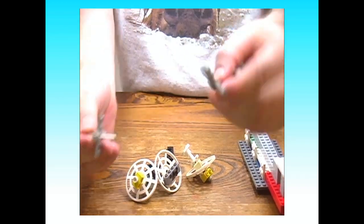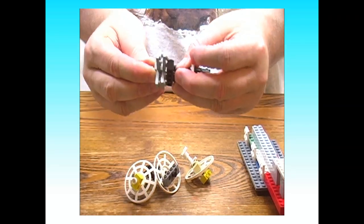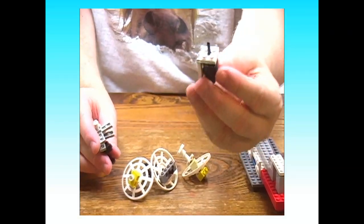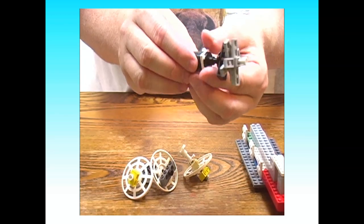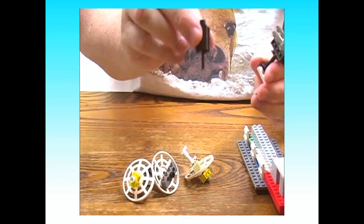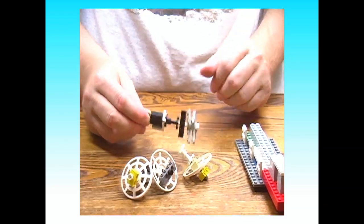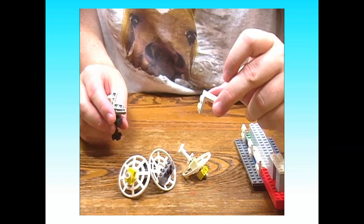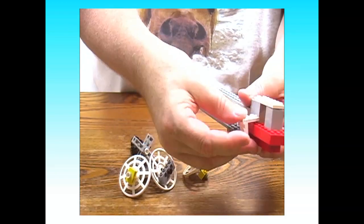So the concept up here is the same. I'm using propellers on this one, we've got three pieces and one of these hole pieces pushed into that to make the rattle. What's different is that you'll see I have a piece through here that's sticking into this to help hold it together. And behind it are some of these little round pieces that have holes in them. So you can see the pole is right through that. And that plugs into the piece here, and that holds it all together. All of these are seated, let me take that off, on these little angled pieces. See that? So they're mounted across the brick like that.